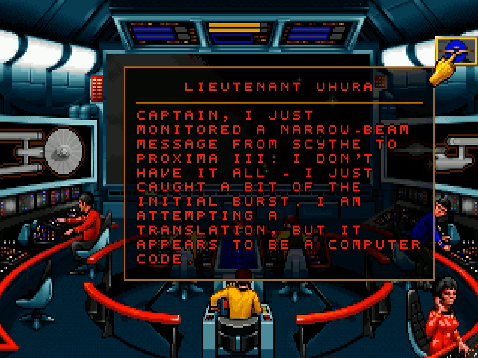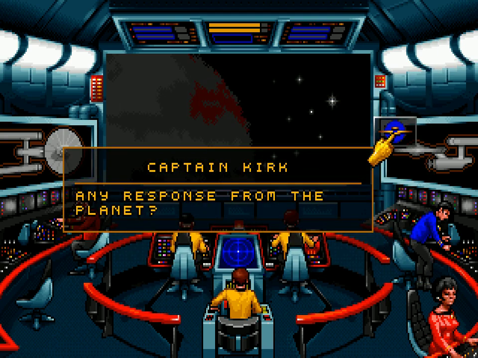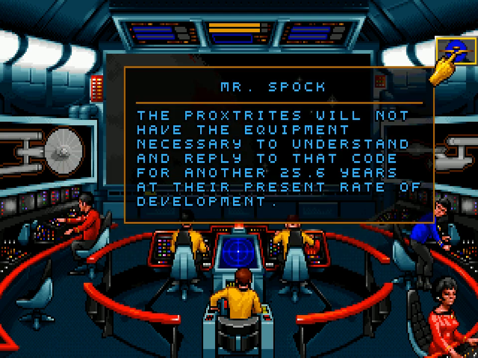Captain, I just monitored a narrow beam message from Scythe to Proxima III. I don't have it all. I just caught a bit of the initial burst. I'm attempting a translation, but it appears to be a computer code. Any response from the planet? The Proxtrites will not have the equipment necessary to understand and reply to that code for another 25.6 years at their present rate of development.